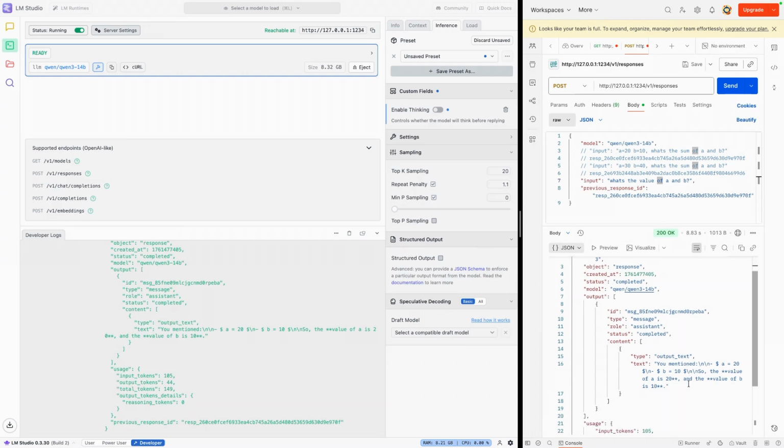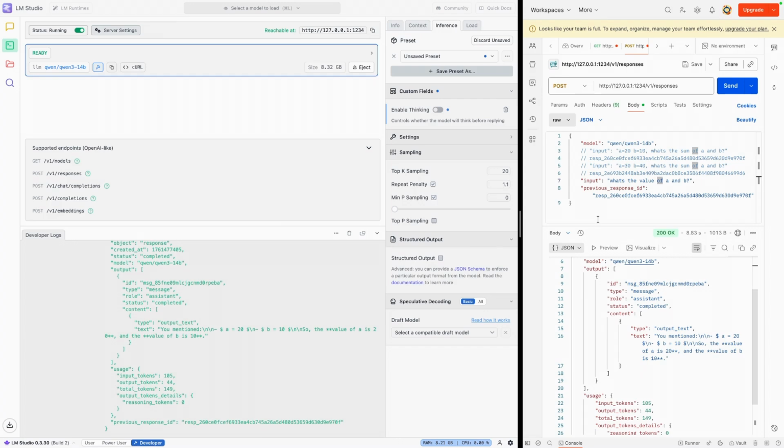Okay, output is, you mentioned a 20, okay, b 10. So the value of a is 20 and the value of b is 10. Now choose this one, response ID, right? So here this ID and b.